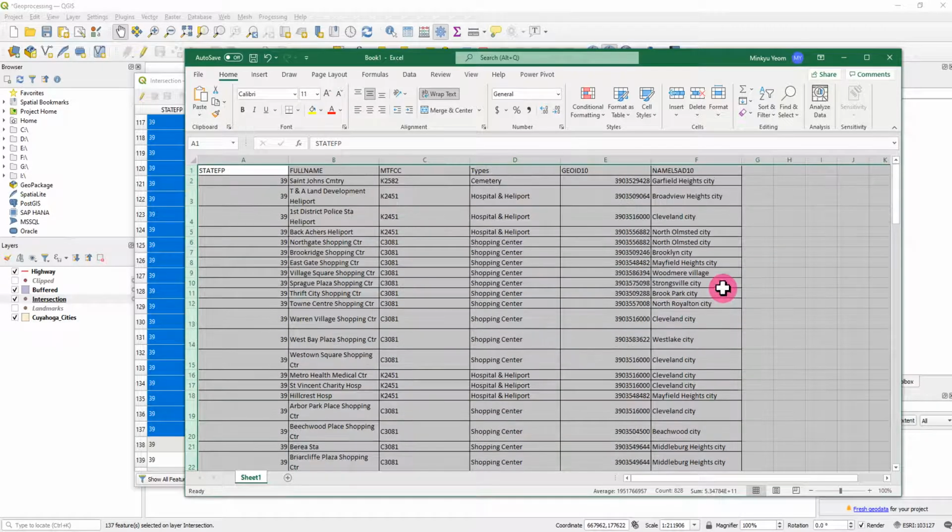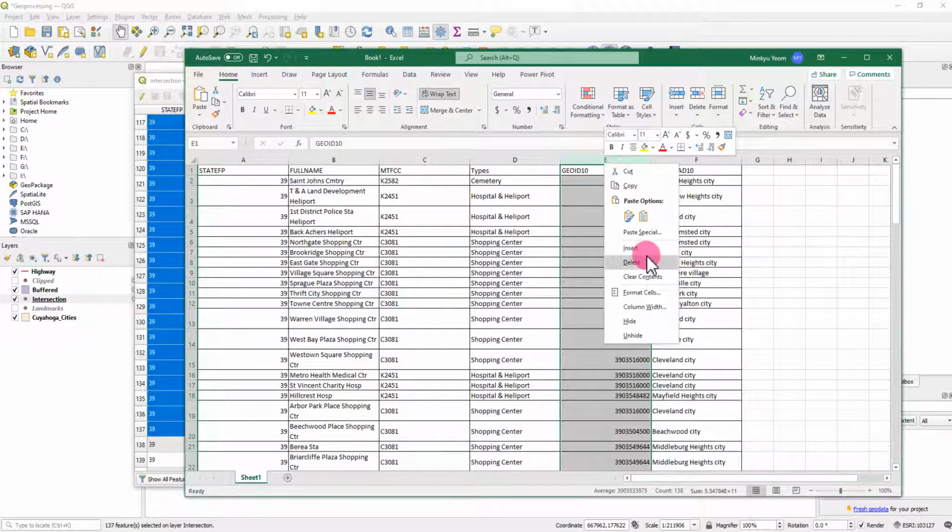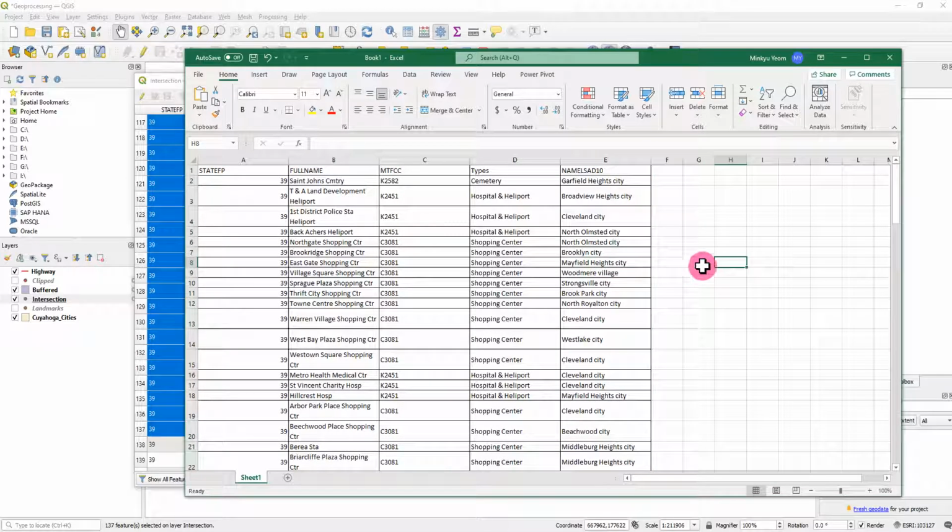So now here I do not need this. Delete them. Then I will say this is type, this is city, right? Then I'm going to say count, and 1 and 1. Then I select them, double click them.